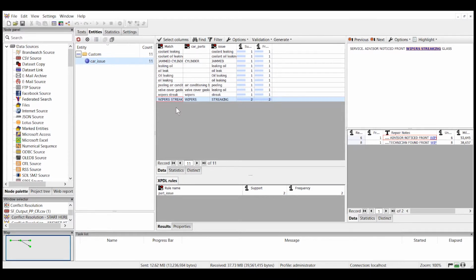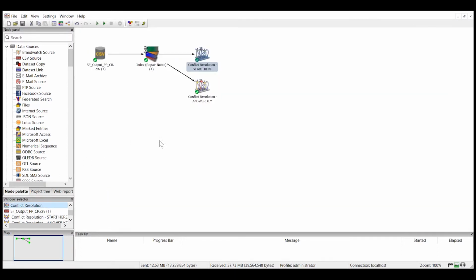So if we know that one rule is always more accurate than the others, and maybe another one of our rules is a little more accurate than a third rule, we may want to use the confidence attribute in our rule and set the confidence values to rank the rules for conflict resolution. In other words, we're telling PolyAnalyst to choose the higher confidence value rule if 2 or more rules match the same text. Now, this confidence value is essentially our best guess of how accurate a rule is. So we're basically choosing the value based on our personal evaluation of the rule's accuracy.